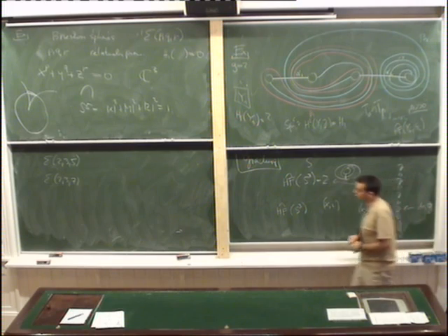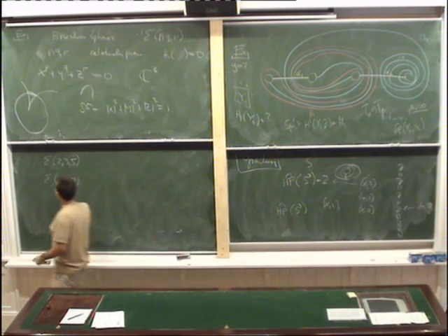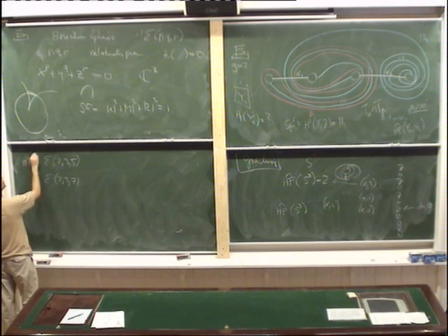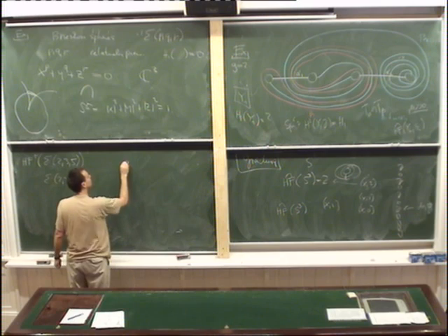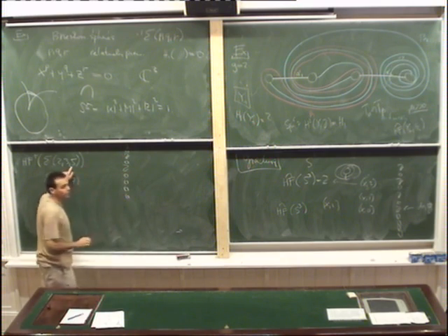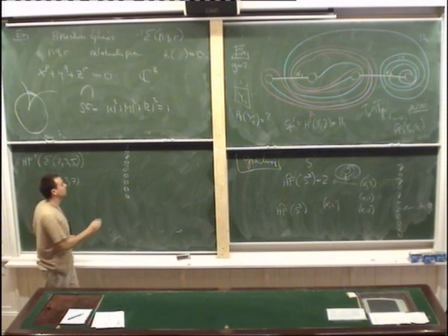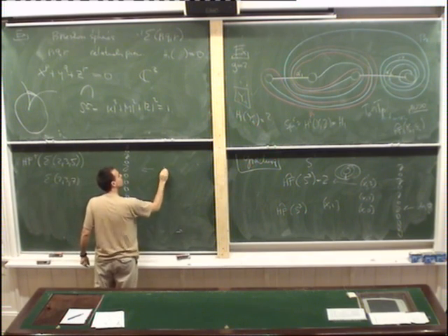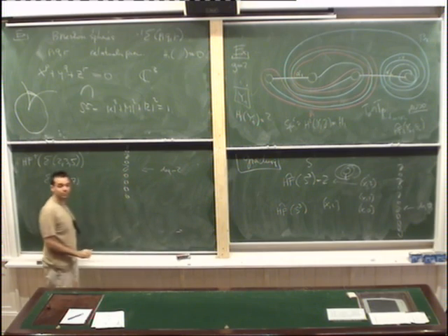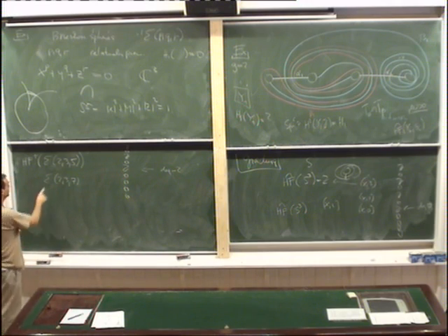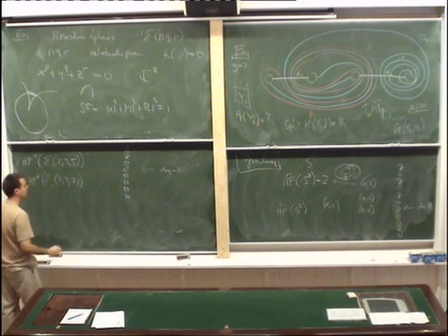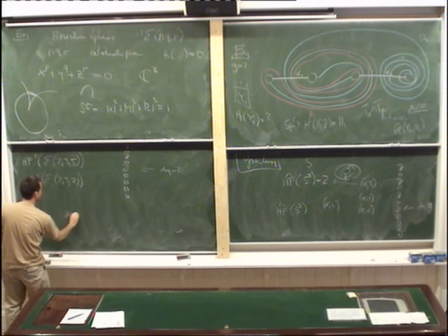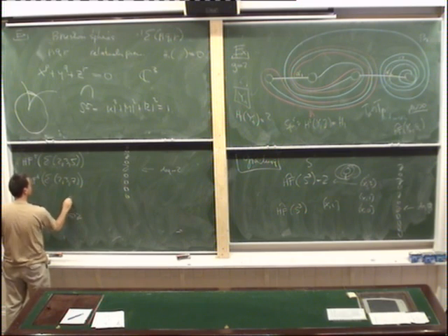And some things are easy to compute, and then you have to compare different surgeries. And eventually, you can compute, I guess, HF plus, for example, here will be Z, 0, Z, and lots of zeros. So it will be almost the same as for S3, except it lies in degree -2. So it's not quite the same, but very close. And HF plus of Sigma(2,3,7) is going to be Z plus Z, 0, Z, Z.